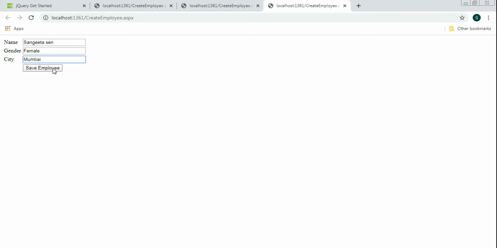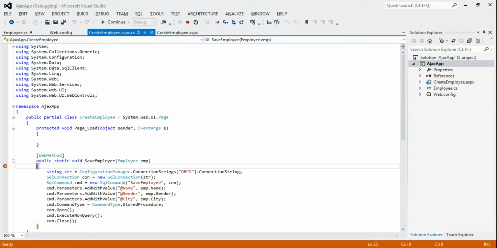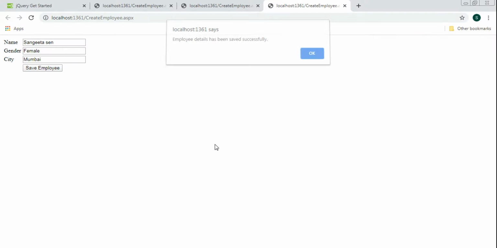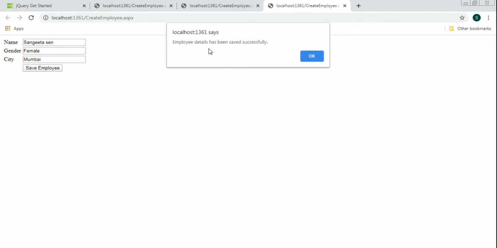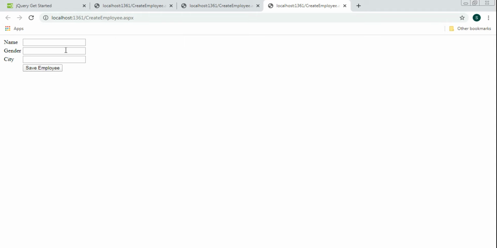I'm going to press the save button. The alert is coming and it is showing that employee details have been saved successfully. When we press OK, the text boxes are also cleared. So we have achieved our required goal.